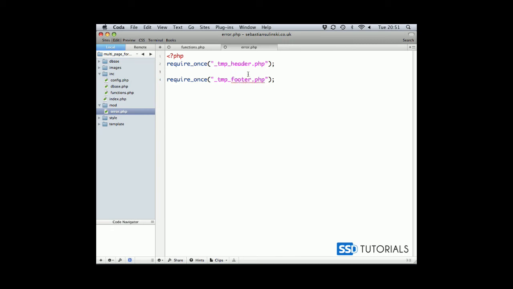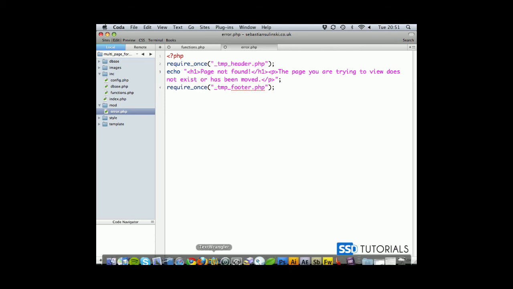Now, in between both of these, let's echo our message, which will be in between the h1 tags, page not found, an exclamation mark, then paragraph, the page you are trying to view does not exist or has been moved. Full stop and closing paragraph.